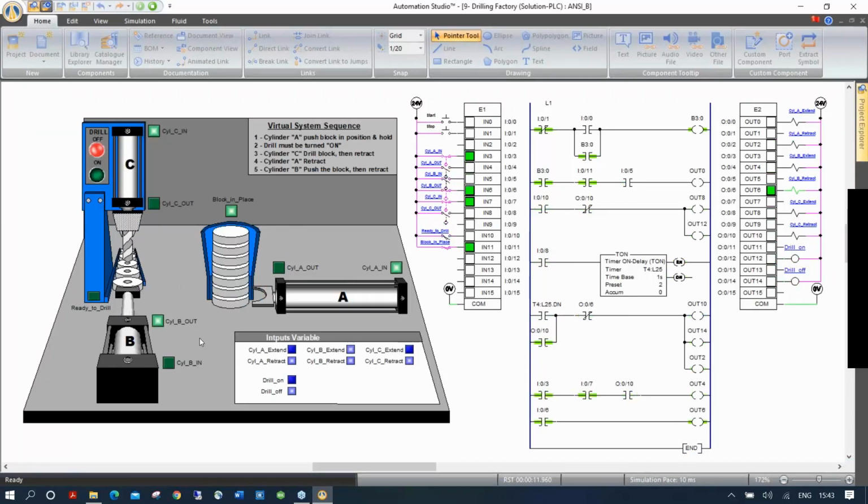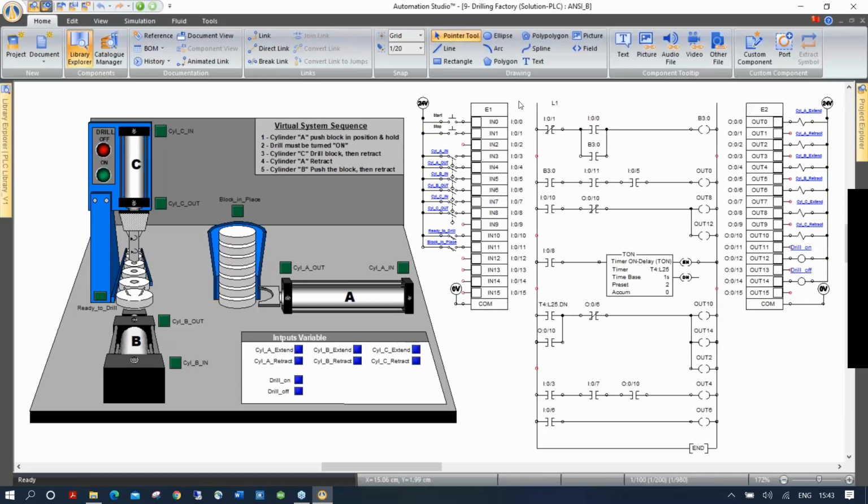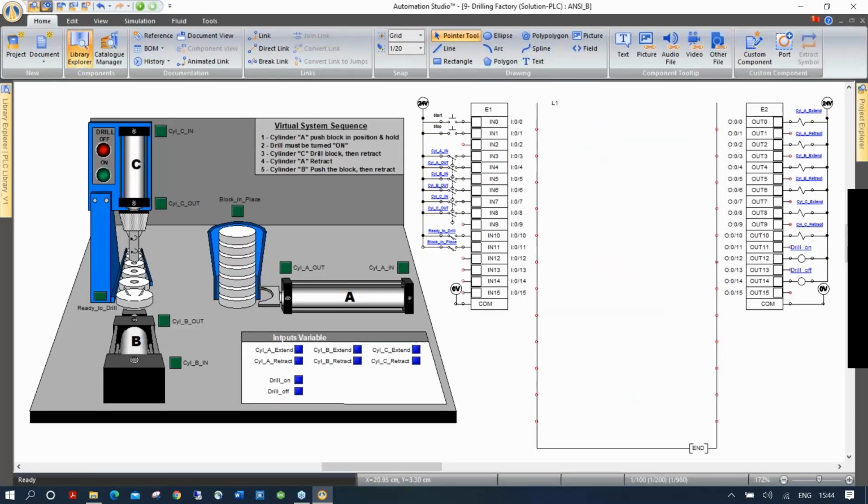Like if I was the teacher, I would say something different, that A needs to remain out until C is fully retracted. Because now A is moving while C is still on the disk, which could make it move. So you can stop there. You can erase all that if you want. Provide the file like this to the students, and it's for them to work on the logic in the PLC. Okay? It's really up to you. So you can open the system and work like that.